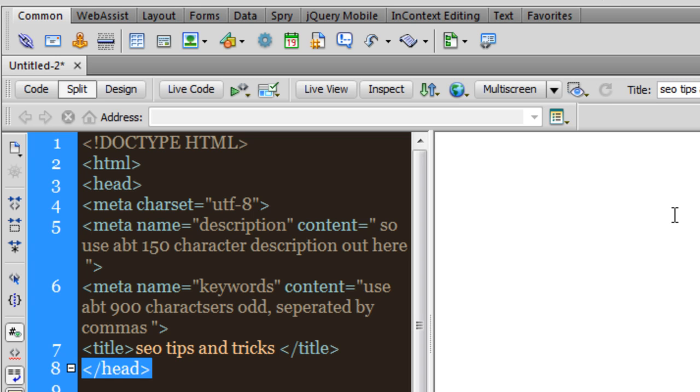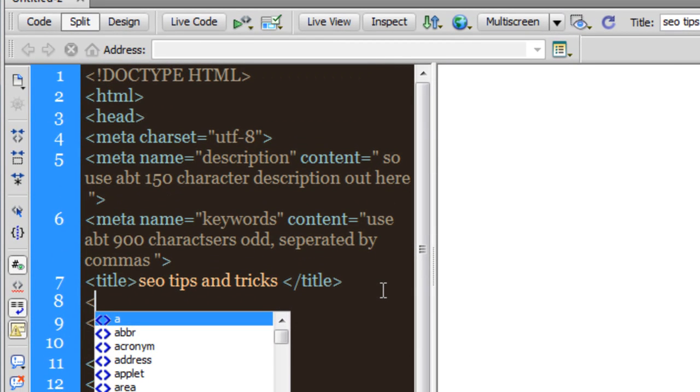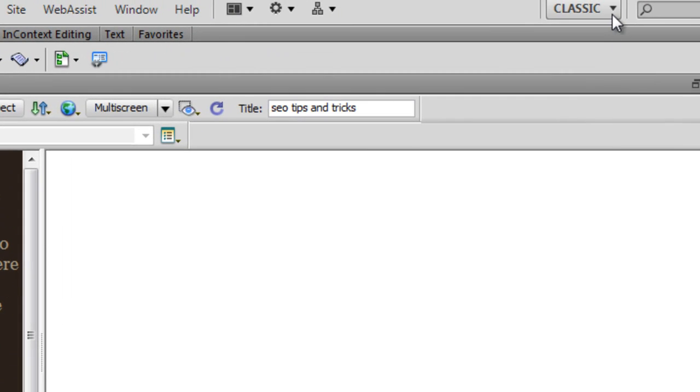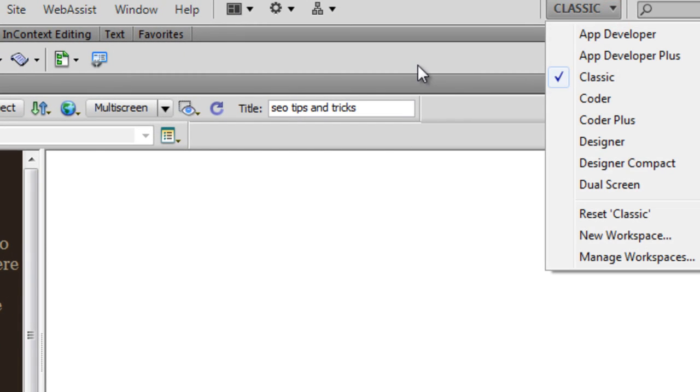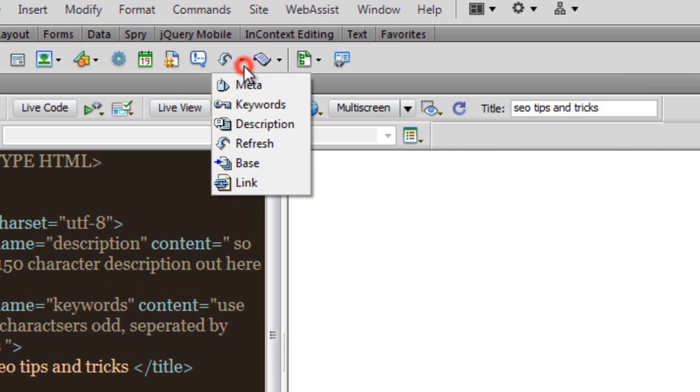Alright, and there's one more important meta that's got nothing to do with search engine optimization, but I thought I'll let you know. Notice I'm using Dreamweaver in the classic view, and in the classic view, what I can do is I can use a meta which is refresh.